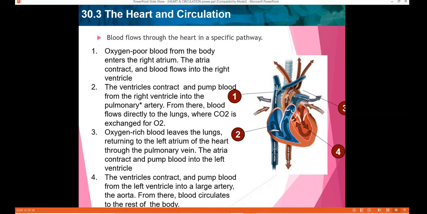Before that, let me give you some information about the defects of the heart as well. A defect in the heart can cause an irregular heart rhythm, known as arrhythmia. Arrhythmia is the irregular heart rhythm. So in some cases, the atrial and ventricular contractions get badly out of sync. And any uncoordinated contraction of muscle fibers that prevents the smooth contraction of a muscle is called fibrillation.